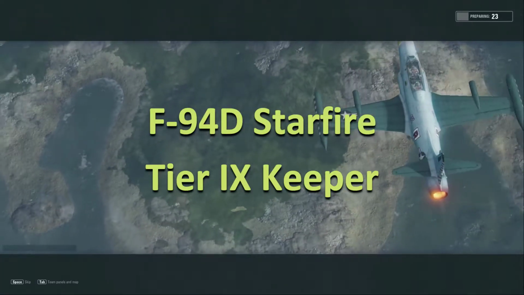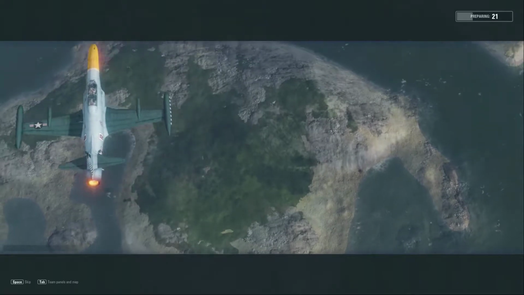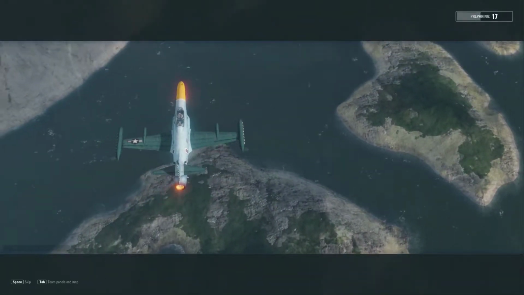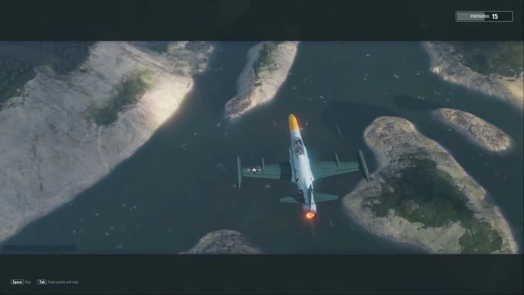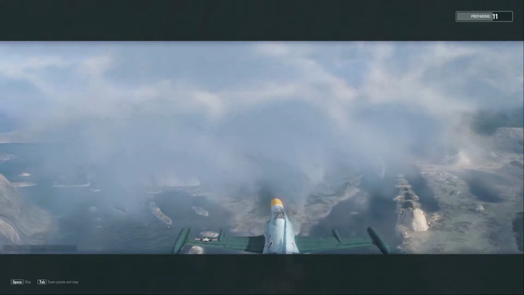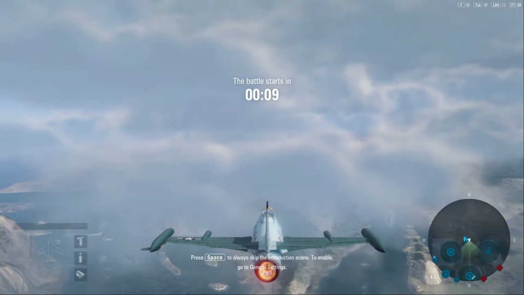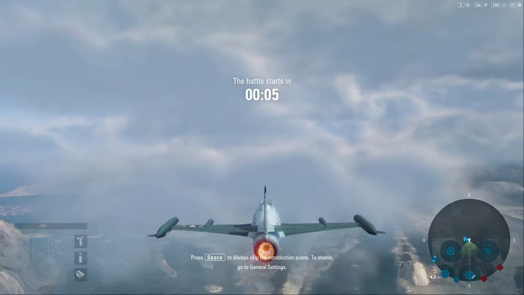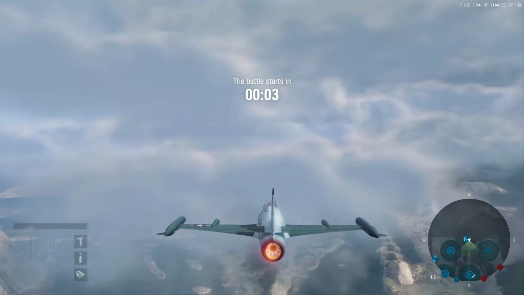Taking a look at the F-94D Starfire. This aircraft is very unique when you're talking about the American multi-role line. It's off of the Corsair line that eventually culminates in the Cutlass, which I've already done a video of. This aircraft has no air-to-ground ordnance whatsoever. It's only a multi-role in name. This aircraft has very poor maneuverability, but has a very unique set of munitions.